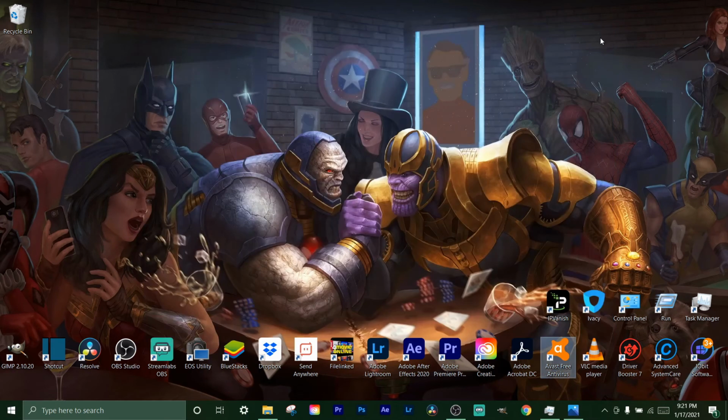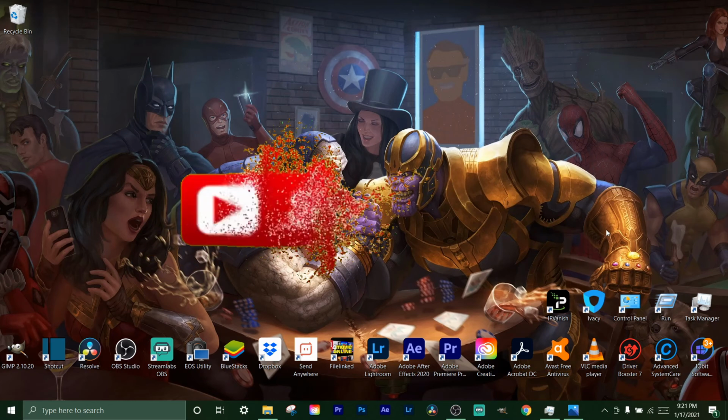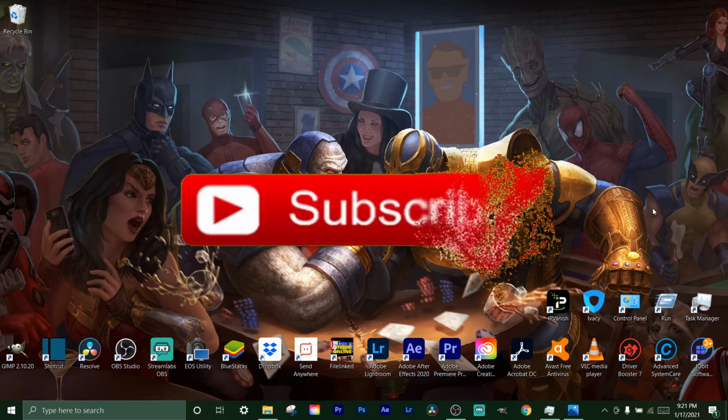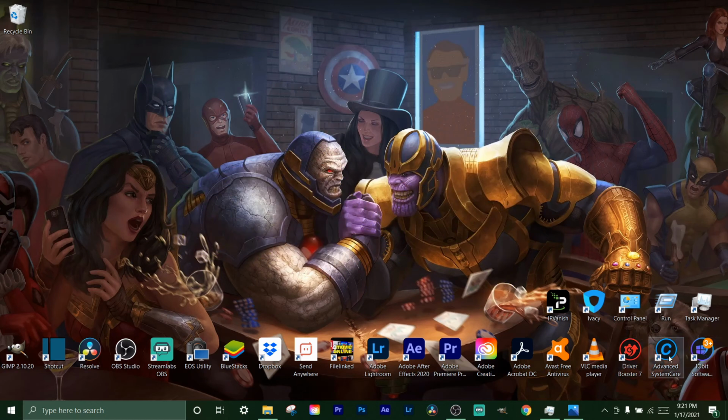So let's close it down. These last 3 programs that I'm going to give you, one's going to be a driver booster, one's going to be something for your software updates, and then another one's going to be your system care. They're all these 3 apps down here in the bottom right corner: IOBit Software Updater, Advanced System Care, and Driver Booster 7. So if you just YouTube how to get those, how to download them, it's real simple.